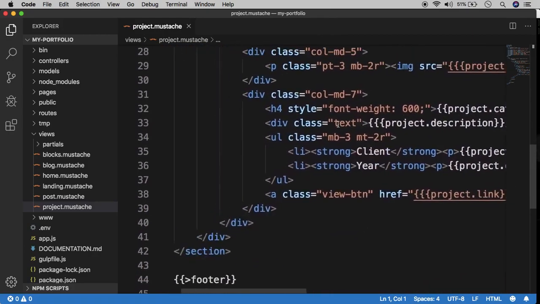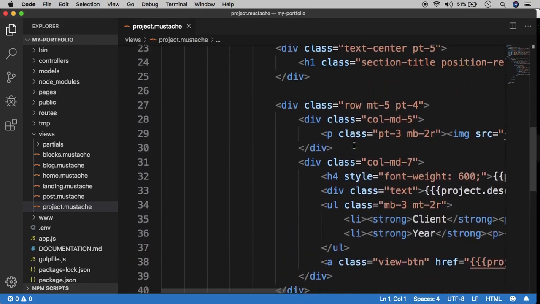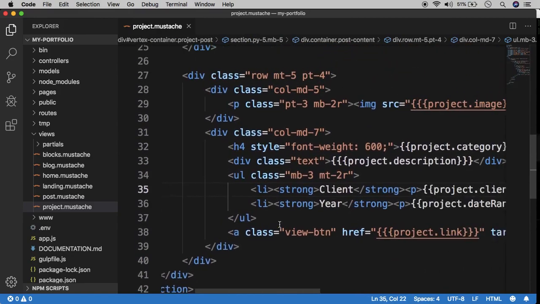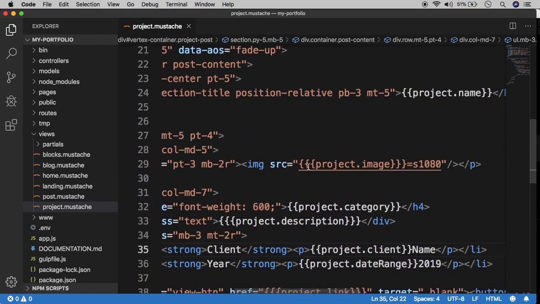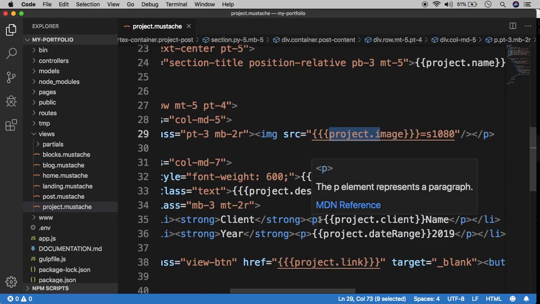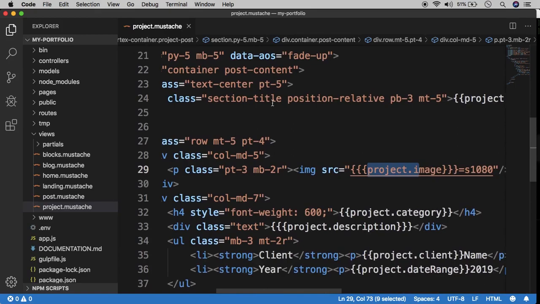It just uses Bootstrap to set up a column and one big row for showing the project image and description. More importantly is the actual placeholders. You'll see that there's a project reference here in the mustache placeholders, rendering the image and the description and the category, things like that. So basically what that means is when we render this template, it's expecting a project data object in the data that's passed to the template. So that's pretty much our only responsibility in rendering this template. So let's go ahead and set this guy up.